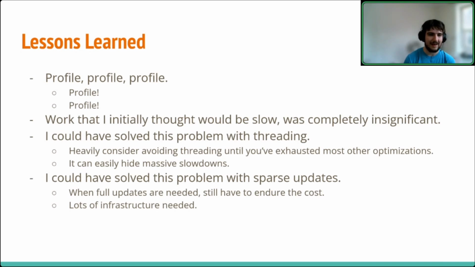So, if you take away anything from it, hook up a profiler. When you're optimizing, look at real data. Anything else does not matter. And this is my personal opinion: try and avoid threading until you have exhausted most other options. You will be surprised how far you can get.